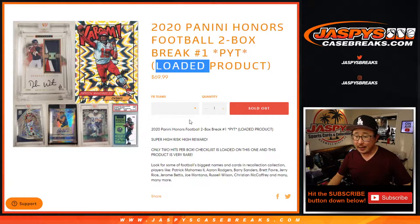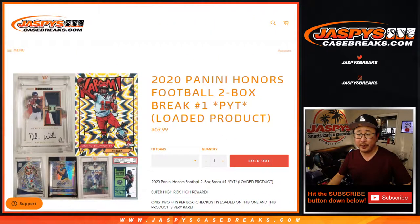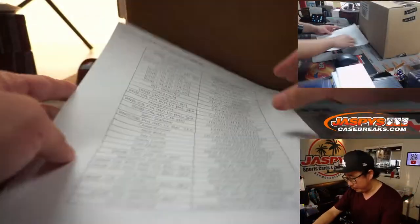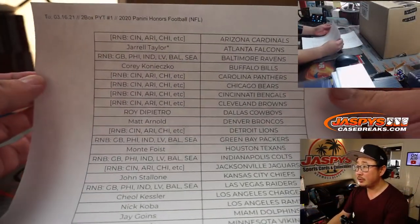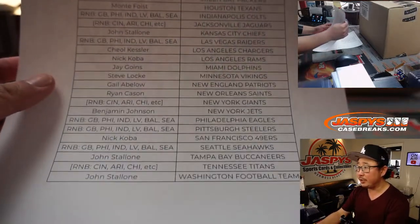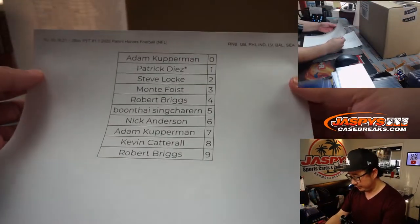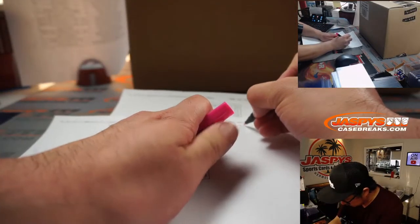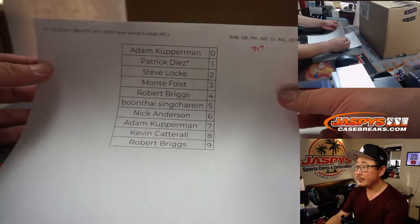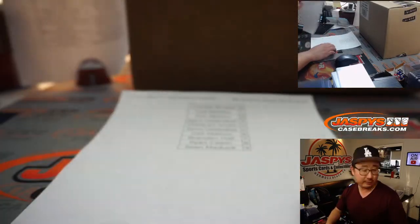This is indeed a pretty loaded product, ladies and gentlemen. I haven't seen this Honors in a little while — it's pretty rare. A very big thanks to this lovely group of people getting in on the action. Whether you bought spots straight up or got into the RNBs — random number blocks — I appreciate that. This also includes Pittsburgh as well, so that's the group. It's a serial number break applying only to those teams, only for that break.